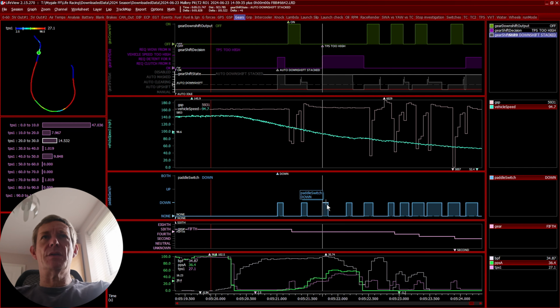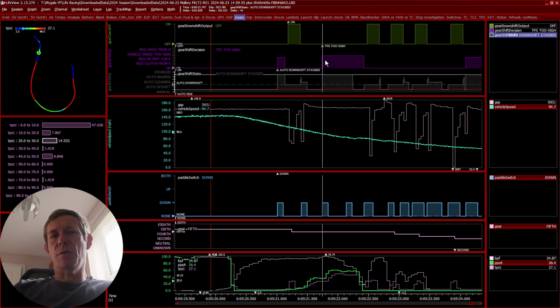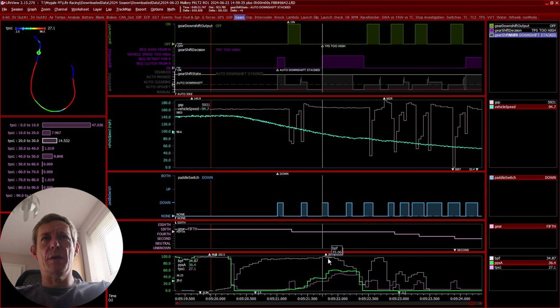There's another spike just here, and this time it says TPS is too high. Now that means the throttle is being pressed, at the same time I'm pressing the brake pedal. So if you look down here, you can see brake pressure is still very high, and I'm now pressing it very hard. But you can also see down here, pedal position shows that the throttle pedal is being pressed. And I don't know why.